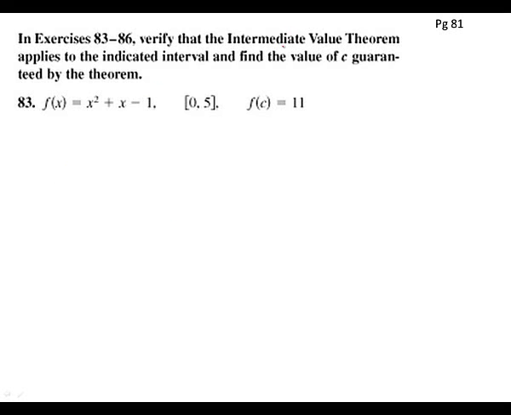Okay, so in order for the intermediate value theorem to work, there were two things to guarantee the value of c. First, we have to find the endpoints and make sure that the value is between them. Actually, first it has to be continuous. So is that a continuous function? Yeah. Write it down: f is continuous. Then you have to verify the theorem first, and then you have to show the c. So there are two things to this question. Then I'm going to evaluate both of these endpoints and make sure that their y values surround that.